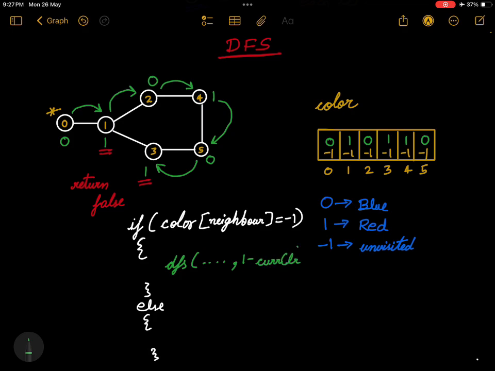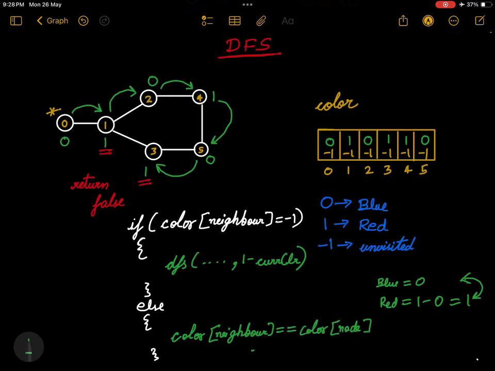So let's say if our current color is blue or 0, then the neighboring node will be 1 minus 0, which will be 1. Okay, and if our current node color is 1, that means red, then 1 minus 1 will be 0. It's opposite of it. So we can switch colors by using the simple trick. Or else if our node is visited, then we'll check if the color of neighbor is equal to color of parent, then we'll return false.